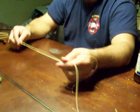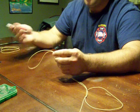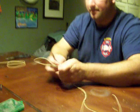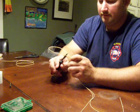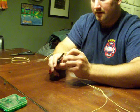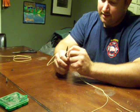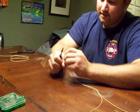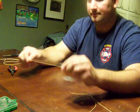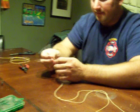Okay. Now, I start at the bottom, where you're going to put your weight for your crappie rig, or perch rig, or river rig, because you don't have to make 2 knots. You can just do 1 hook. Come down here and when you cut this, make a little tab there. Don't cut it flush to the knot, but just a tiny tab of mono. And then you tie this on there like that.